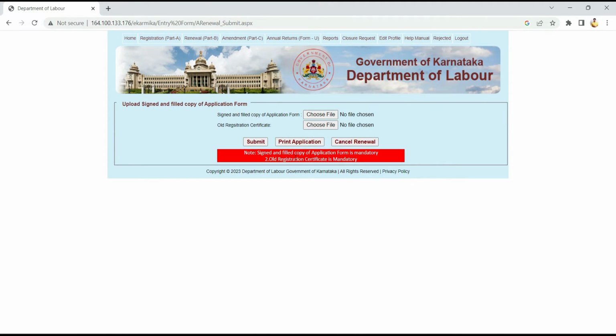Once you submit the signed copy, again we have to visit the department to get the approval. For Shop Act in Karnataka, it's compulsory to visit the department, meet your inspector, and get the approval. Once he approves, only then will you get the renewal certificate. Otherwise, you will not get it, so you have to go. In Bangalore, we have one office in Dairy Circle and one at Yeshwantpur. Depending on your ward, the circle may change. You can contact them and send an email, and they will respond with which office it is.